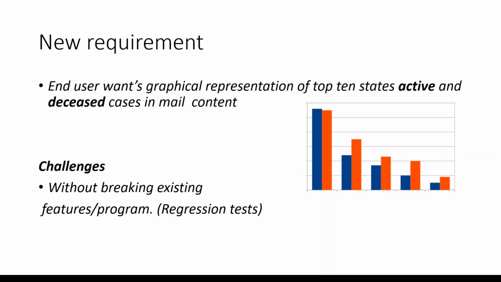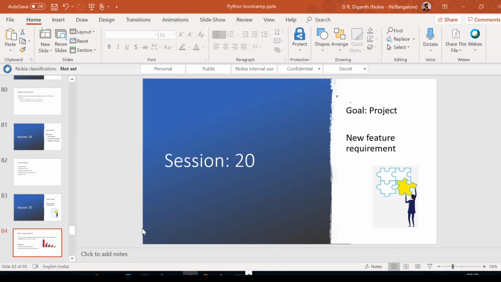Digant, you talked about inserting new keys. When we bring in this particular graph, we don't need to test all the other pieces, right? It's just about running that particular module. No. Here, in order to get this data, we are collecting only active cases, right? Correct. Now, in order to collect deceased cases, let us look at the code.